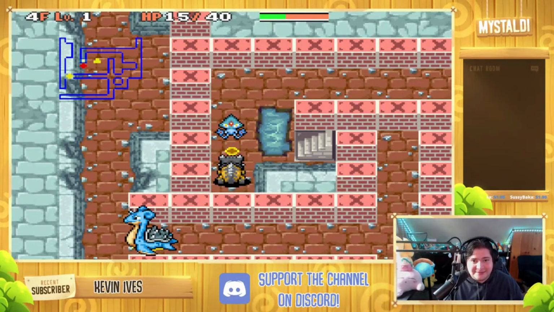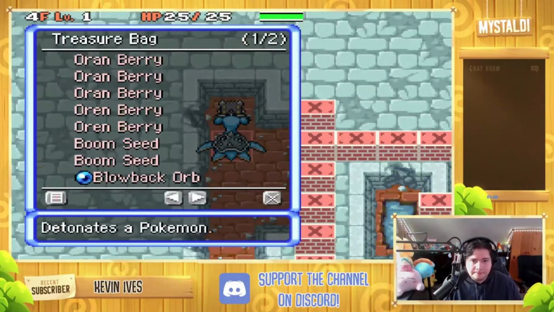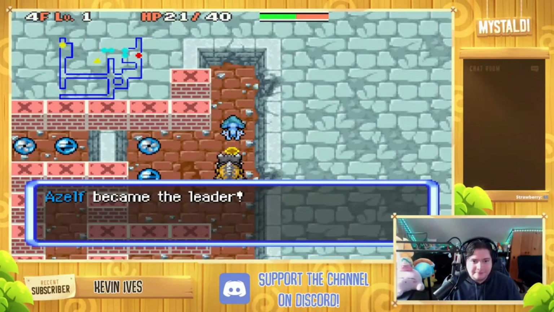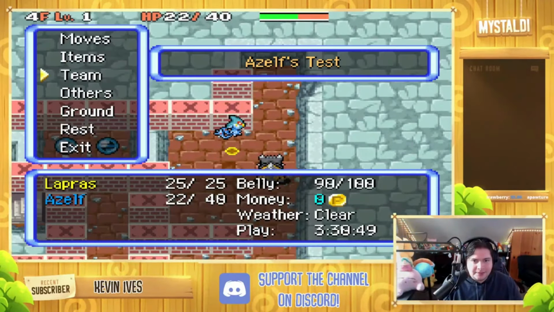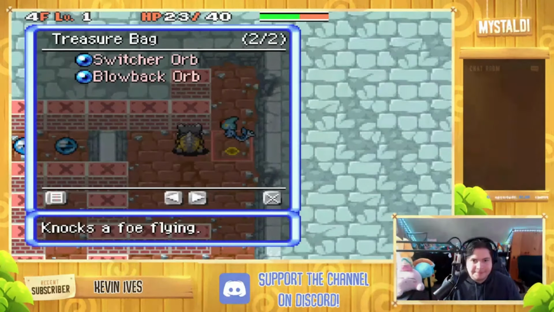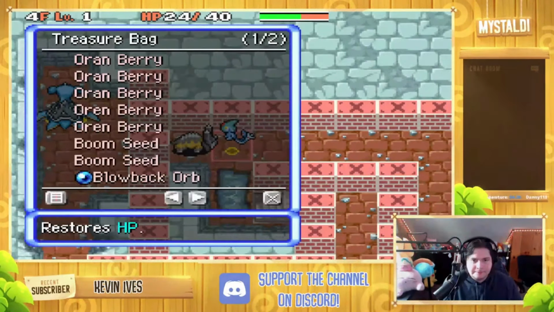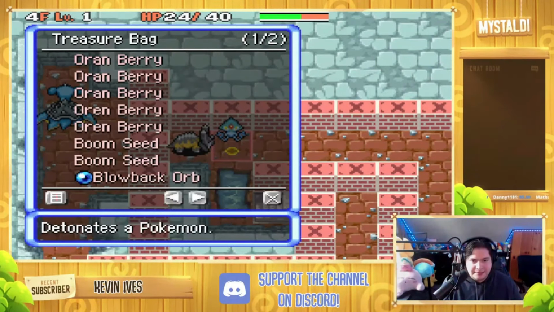Let me load up that save state. Not quite where I wanted, but might still work. Let's use the switcher orb. Blowback. Eat the boom seed.